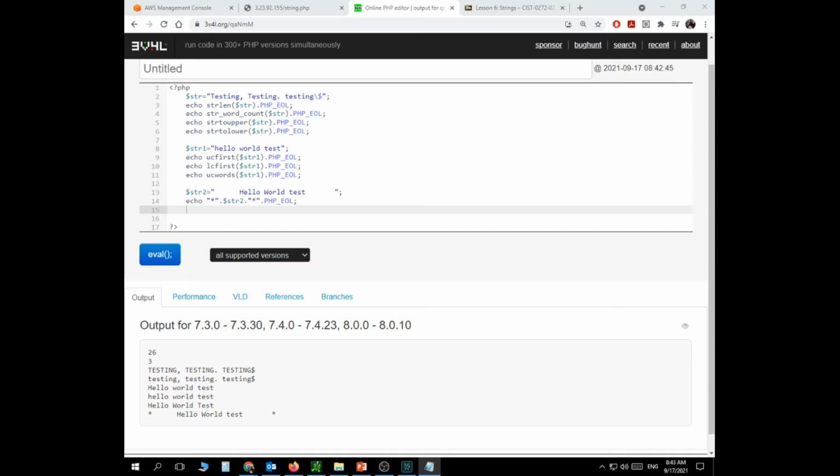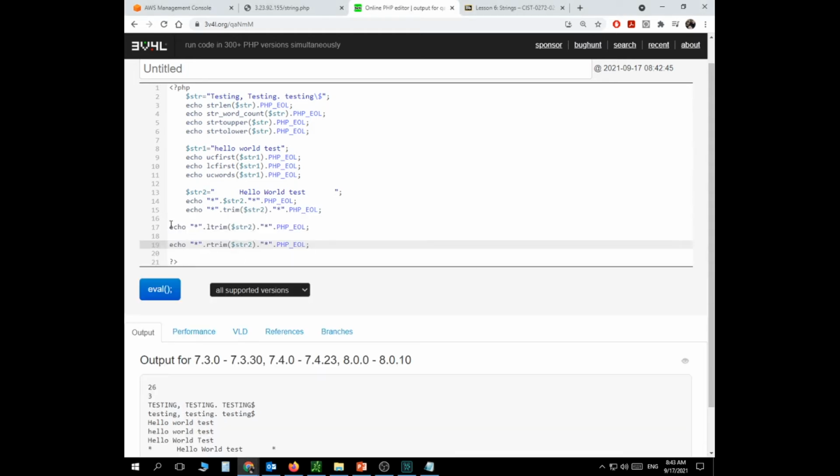So trim by itself will take the spaces from the beginning and from the end. And ltrim will only take the spaces from the beginning, and rtrim will take the spaces from the end. So what I'm going to do here, I already have that function created. So I'm just going to copy it, and I'm going to put it here.